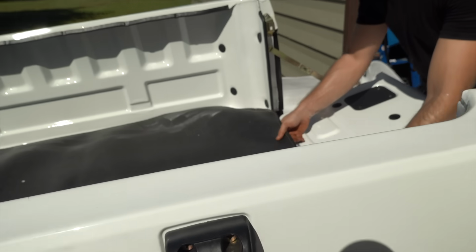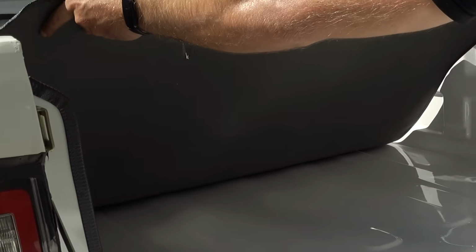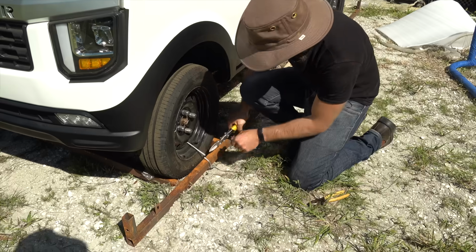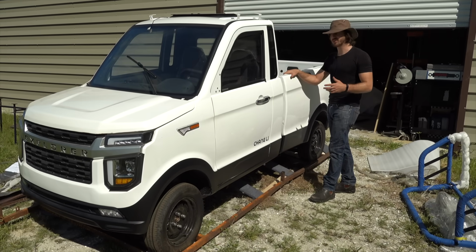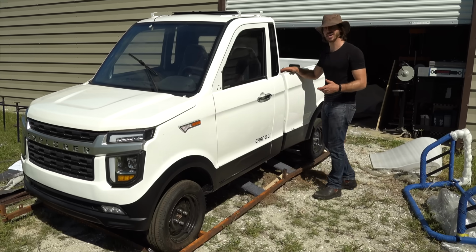Wasn't expecting a bed liner, so it's gotten pretty chewed up from all the pieces that were in here. Don't know how long that's gonna last, maybe a day. The battery's shipped turned off, so they told me I have to lift up the bed here and then push a button to turn on the battery. So let's see how that goes.